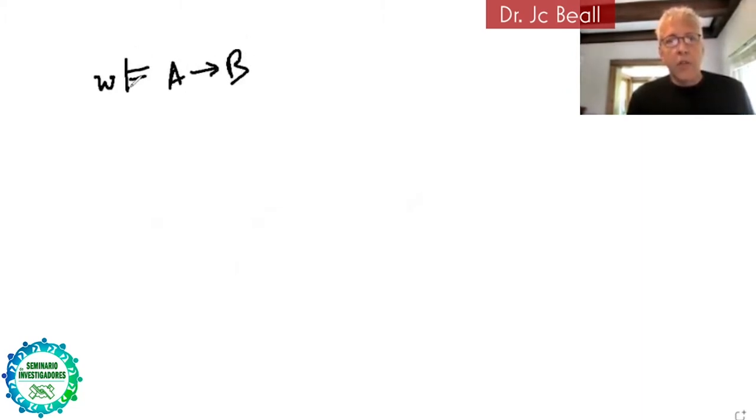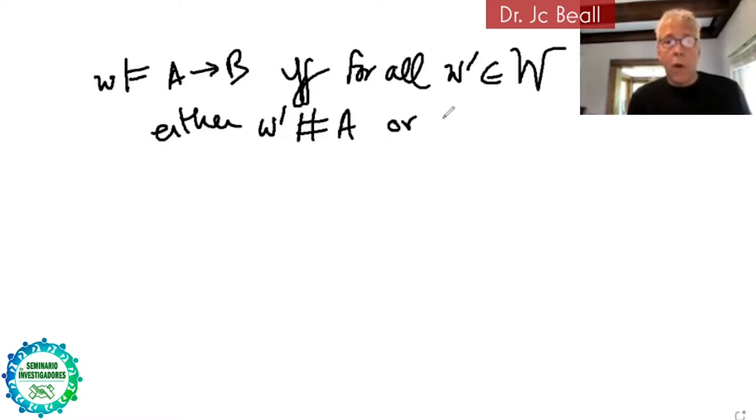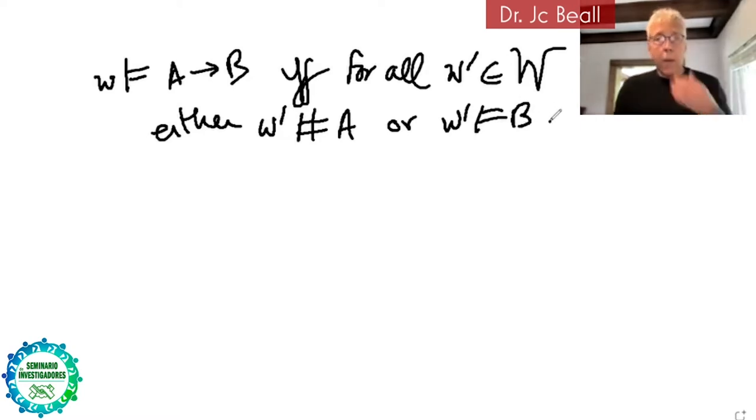All right. Okay. So what we're doing, you remember, the project is to keep the T schema as valid, keep modus ponens valid, but lose contraction. Okay. So what we're going to do is say that A arrow B is true. All I mean by this now is that this thing is true at this. It's just shorthand. Otherwise, it would take us forever. So this is true at a world if and only if for all worlds in the whole space of worlds, either A is untrue there or B is true there. Okay. That will definitely, and I won't pause to prove it, you trust me on this one, that will definitely give you modus ponens.